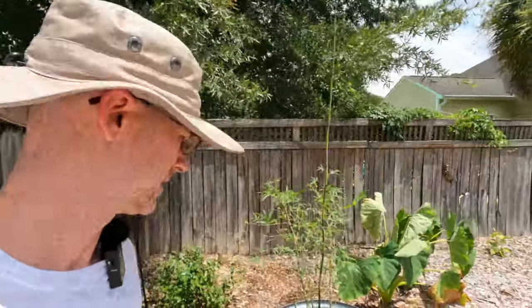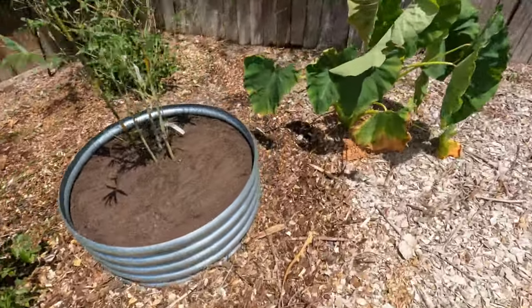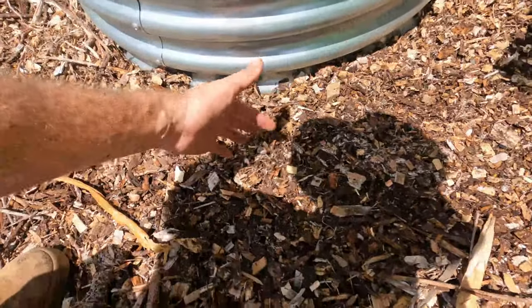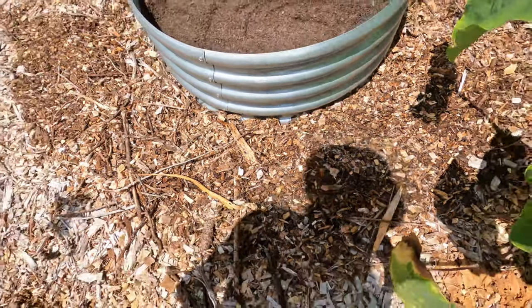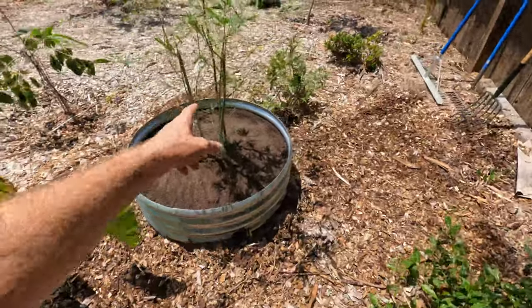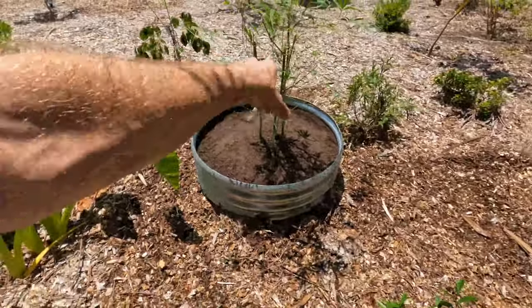All right, so we got this all kinds of prettied up. You can still see the strings of mycelial fungus just sitting all over right here. Kind of feel bad for those guys, but oh well, they'll keep going, I'm sure. I got it all prettied up. We'll just at the end here tidy this up with a little bit of extra wood mulch. I'm pretty sure I've got some left. I do need to oddly call up my guy again. I think I'm gonna just have him dump out like two dump truck loads of wood chips. That should do me for a little bit, I hope. I don't know though, sometimes I wonder.